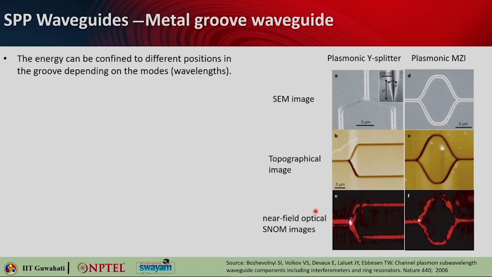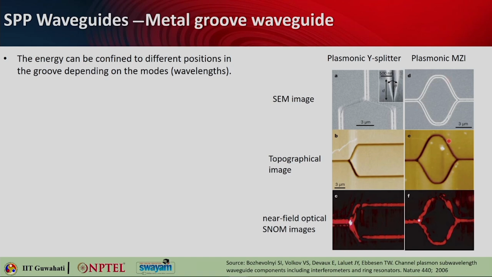Here is an example of a plasmonic Y splitter. This is the AFM image of the Y splitter. You can see these are basically the grooves. The depth is d, the angle of the groove is theta. This is the topographical image, that is, how it looks from the top. This is the Y splitter, and this is the near field optical S-norm image that shows you how the splitting is taking place.